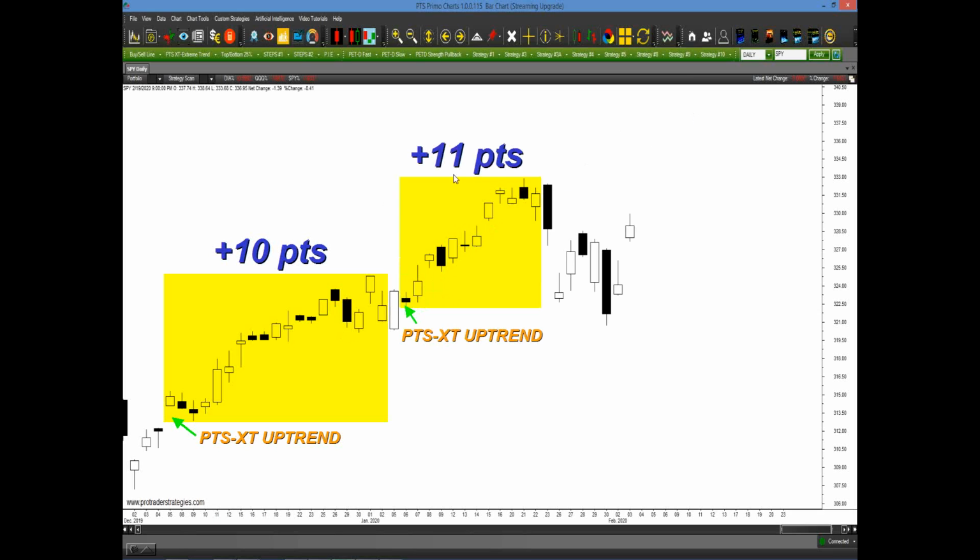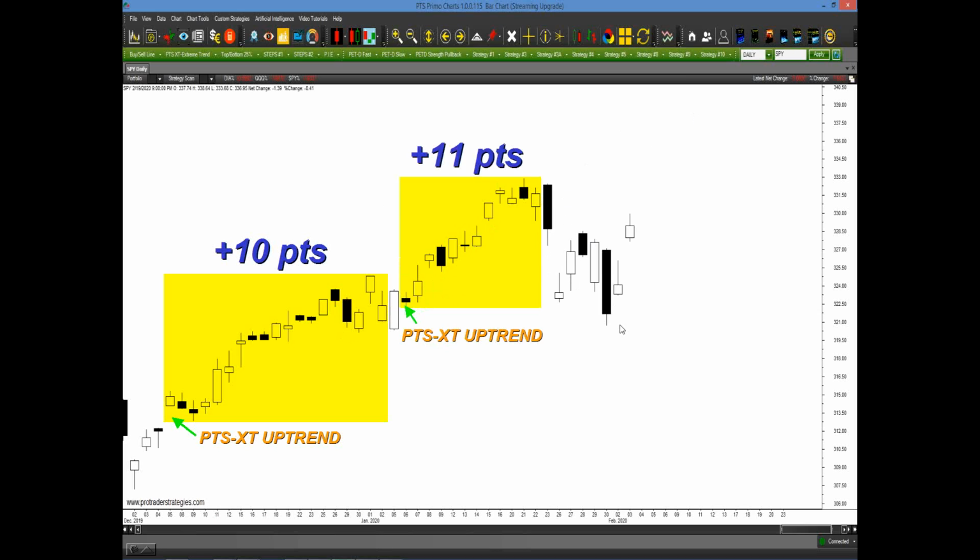These are the markets where most people lose money. They're choppy. As you can see, we went down, then we gapped up, then we went down again, and then we gapped up. This is where you most likely lose money, because you say, I'm going to hold on to my position, and then it goes all the way down to the bottom. So you say, I'm getting out of it. I guess it's going to go lower, so I'll short it. So then you short it, it goes back up. You say, wow, I guess I was wrong. I'll go long.